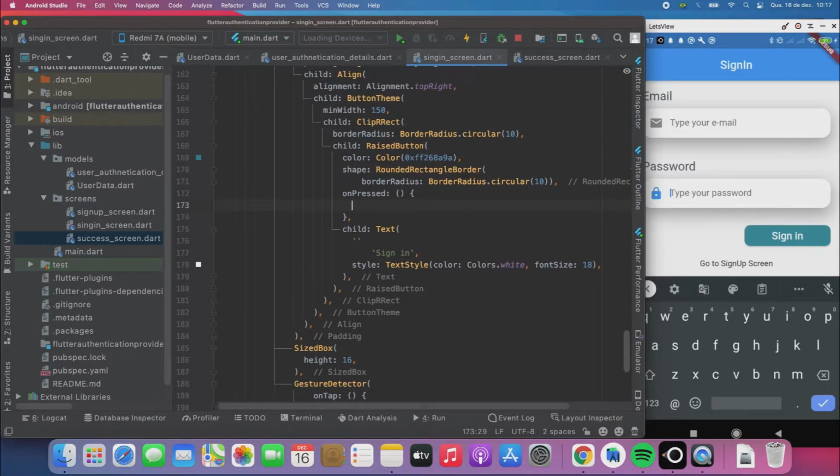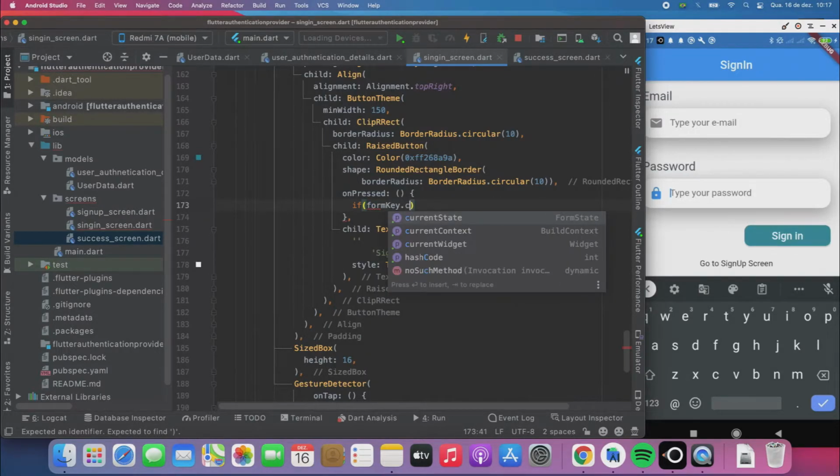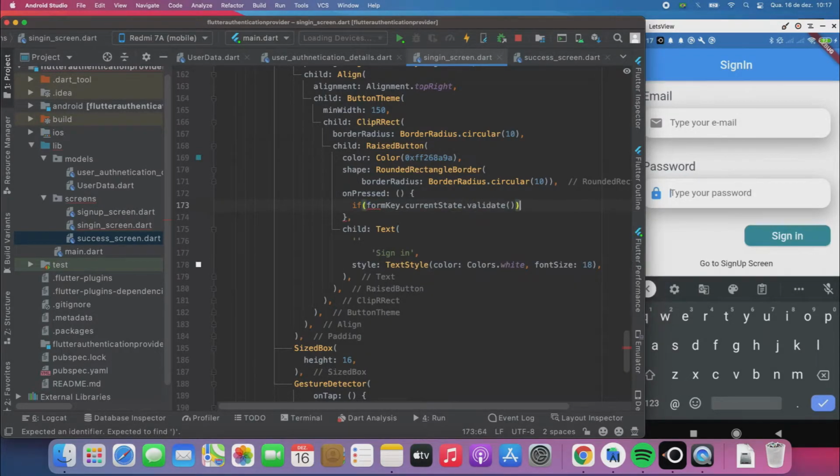And let's do all the validation to make the user sign in to our application. To do that, we're going to check if form key dot current state dot validate.